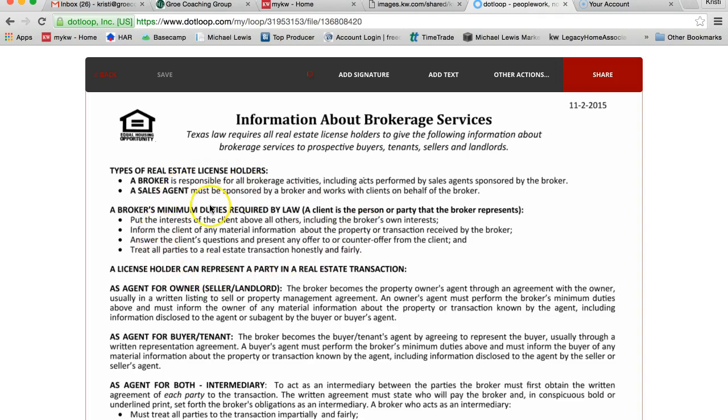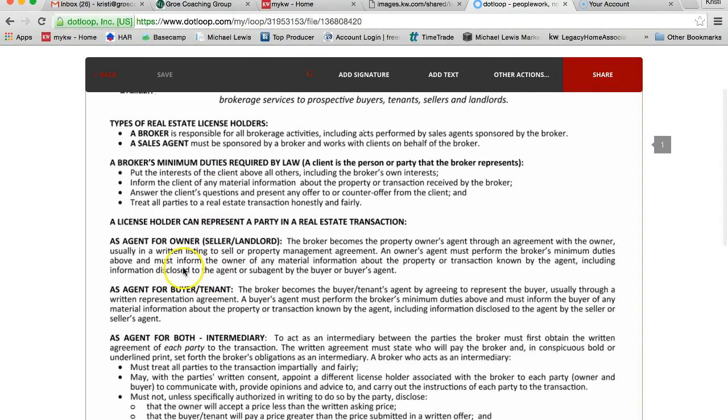So just touch on each paragraph. I did read that one word by word, but the next ones I'm just going to touch on. So here, where it says as an agent for the owner, it's talking about when a listing agent represents the owner, they have a written listing agreement between the two of them that allows that agent to fully act on their behalf. They're just going to make sure that they negotiate to the best of their abilities for that client. They truly have the seller's interest, and they're working to their full capacity for that seller.